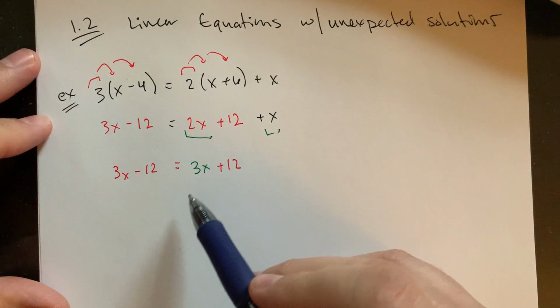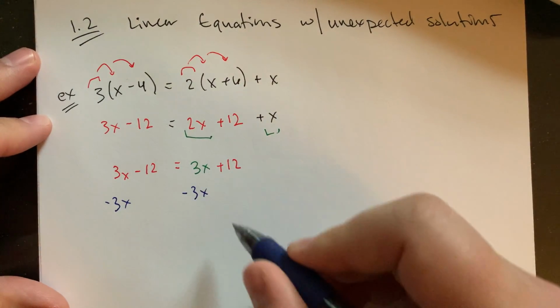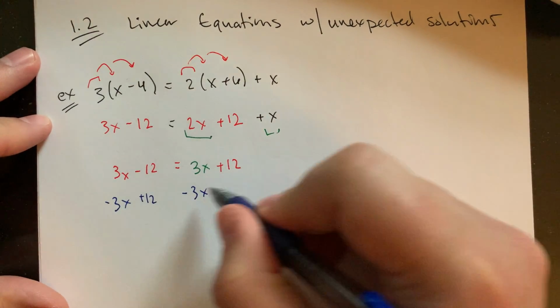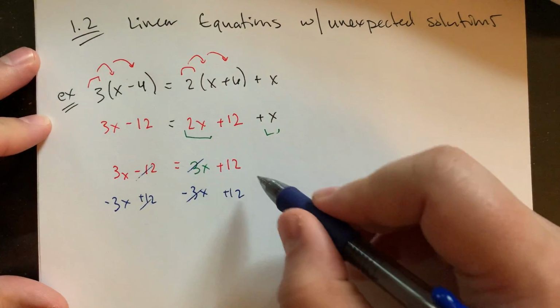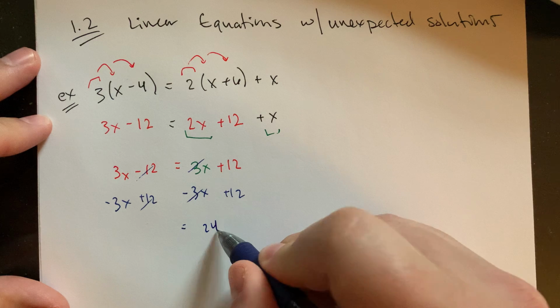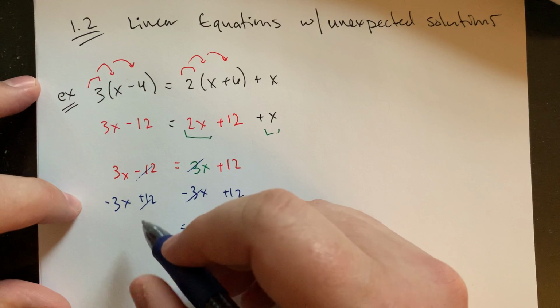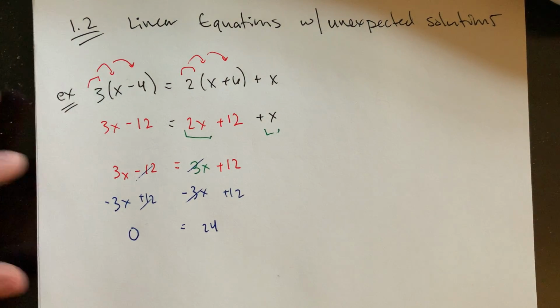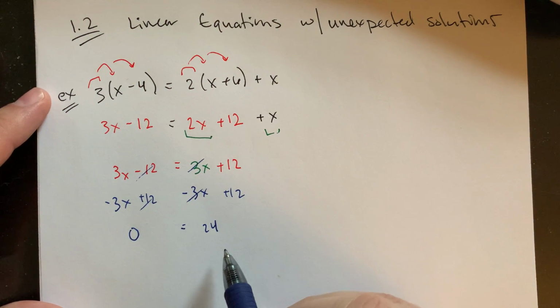So it doesn't really matter, let's do x's to the left. So let's do minus 3x from both sides, and then let's do numbers to the right. So then we'll add this 12. The idea is we're canceling here and here, canceling here and here. So 12 and 12 over here is 24. And then on the left, 3x and minus 3x. Now, 3x minus 3x, here's really where the rubber hits the road, because that's just straight up 0. Positive and negative of the exact same term. The x's are gone. The x's are just out of the problem, just like that. And what we're left with is 0 equals 24.